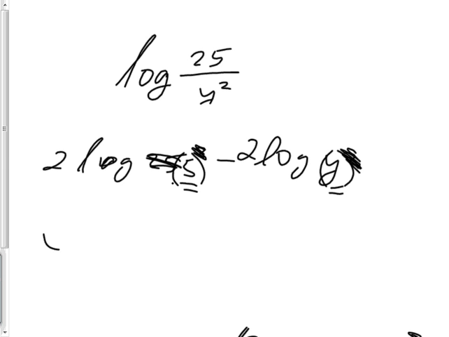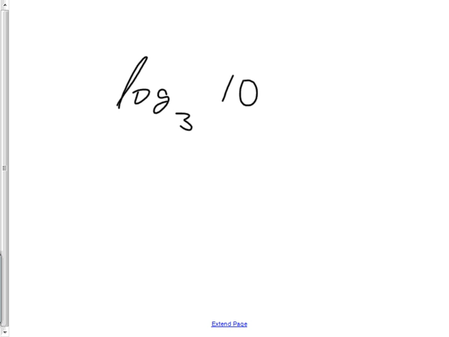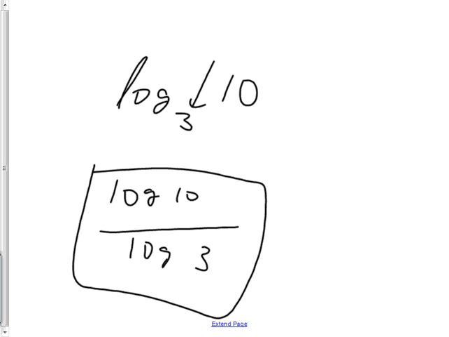All right, next thing is talking about change of base. Do you get that this one has a base 3? You can't put it into the calculator the way it is, because your calculator can only do base 10. Do you remember me telling you early on how to put that into the calculator? Log 10 over log 3. Now, a lot of people don't get why that is considered a base change. But think about it. The base here was a 3. What's the base in the boxed one? That's base 10.